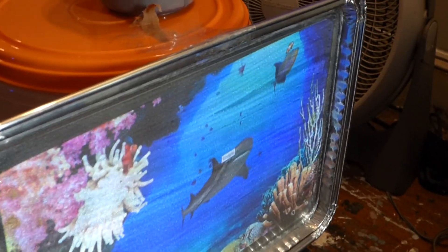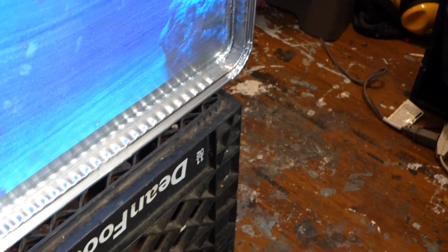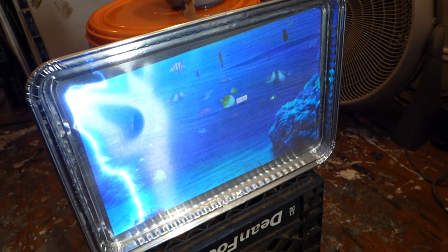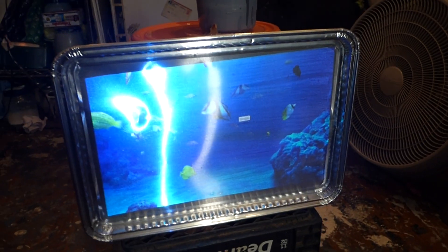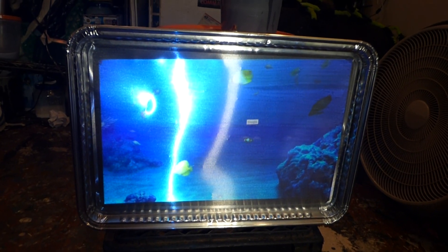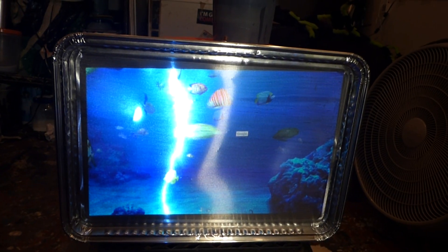Let me show you the glasses I'm using — they're on the floor. So these are the glasses I'm using: just basic, everyday polarized glasses. I don't know if you're going to get the same reaction through the camera, but this is what I'm using. Let's try putting it in front of the camera — but it didn't work. Those lines you're seeing on screen, on my end I'm not seeing that, but the camera's picking it up.